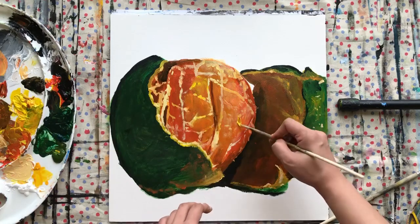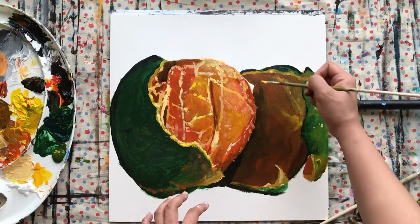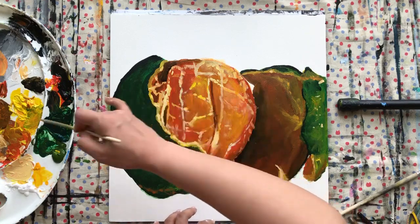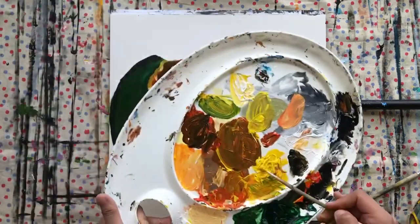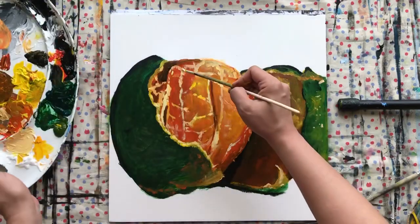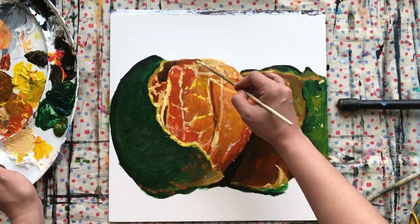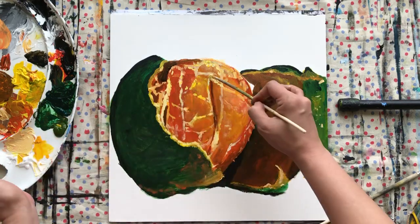Get your orange, I mean your cad yellow. And of course you're hearing again the usual sound in the background. So get your cad yellow plus white. And just dab it on here. Creating those hairs. I'm calling those hairs. I don't know if they are hair.